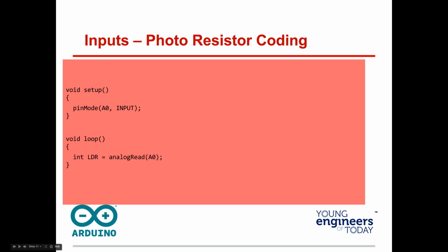All right, so you have everything hooked up. Here's the first thing I want you to type in: do a new program. All you people that have the other code, go for this. Void setup, remember we have that in every program, void setup and void loop. pinMode(A0, INPUT); Void loop: int LDR = analogRead(A0); Go ahead and type that code in and run it. It should compile. Go ahead and run it.